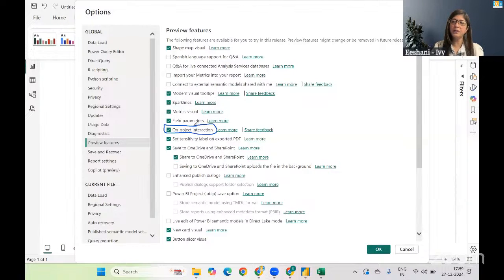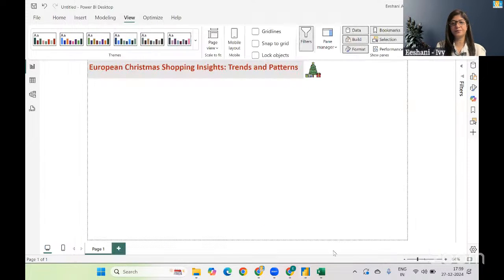When you open it, you will have exactly the same way that you see on my screen, where I've got the data, build, format, separately on the side, and only one window will open at a time. So it becomes easier to work. Later on, you can do this, right? All right.